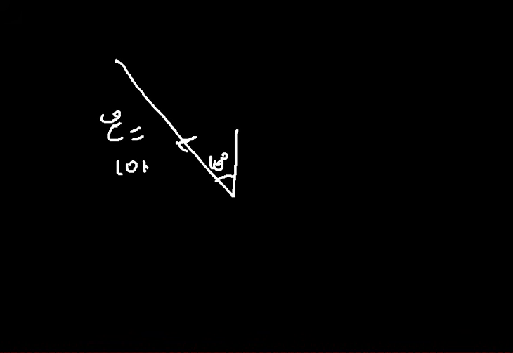What if, let's say, we have this, a typical vector. Let's say it is like that. And let's say the vector is acting at an angle theta with respect to the vertical axis. Let's say the angle is given as 10 degrees. And let's say the vector is given as vector C, which is, let's say, 10 newtons. Let me just have it as, let's say, 10 meters.